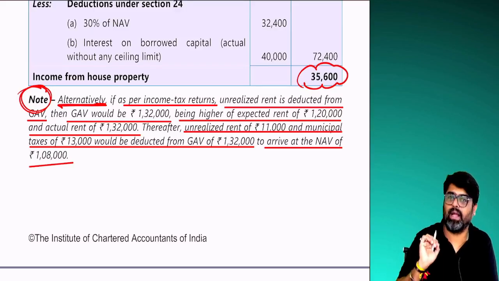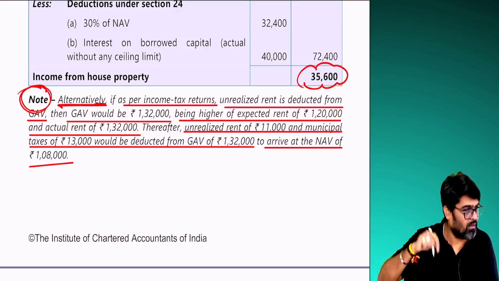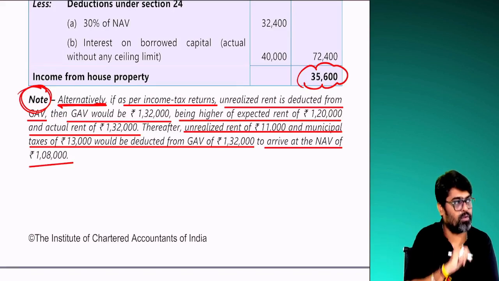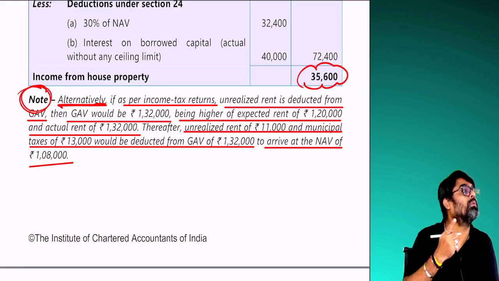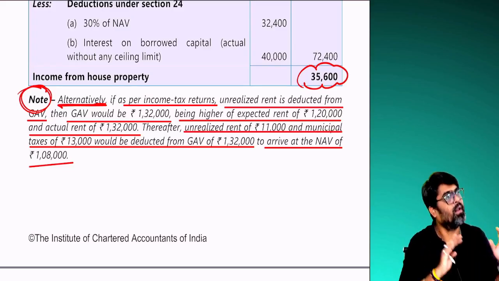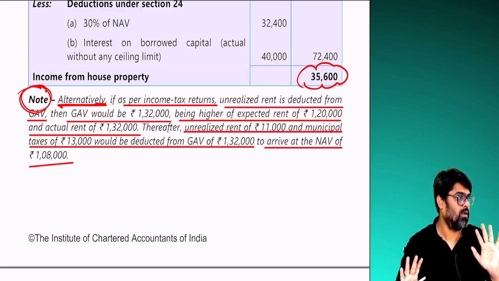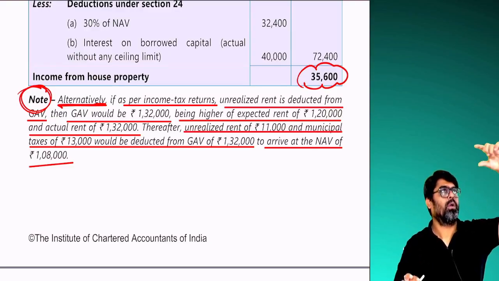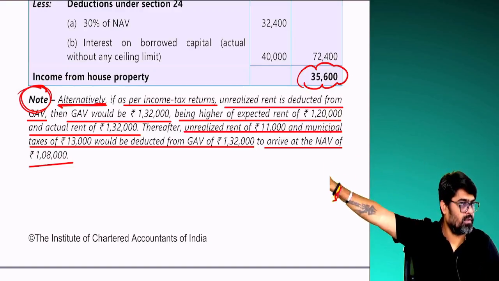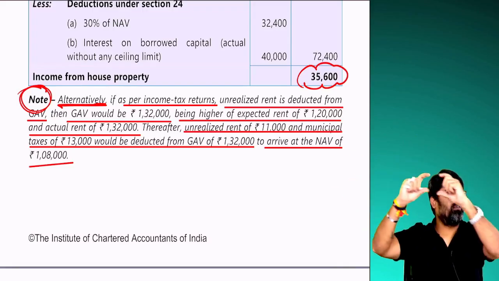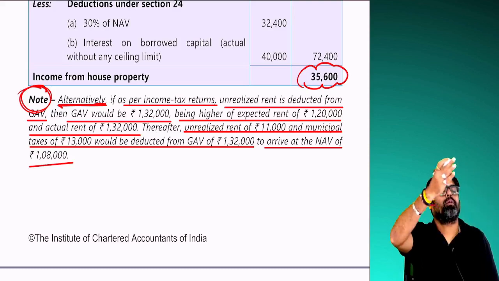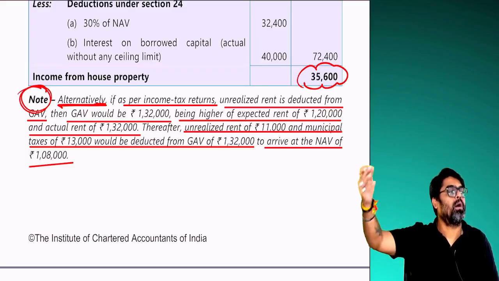Now, how will you present the answer? Today at home, you are supposed to solve this question. How will you present? Name of the assessee: Anirudh. Individual or a company? You will write individual. And if no residential status is given, we always assume that the assessee is ROR. So you will write Anirudh, Individual, ROR, PAN dash, previous year 25-26, assessment year 26-27. Computation of taxable income from house property.